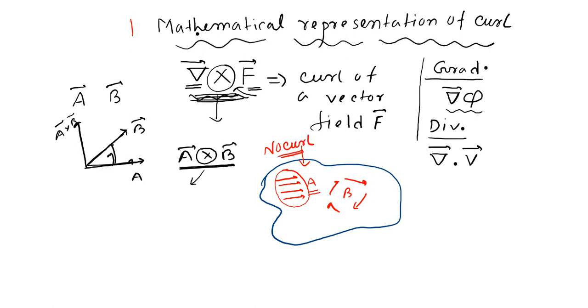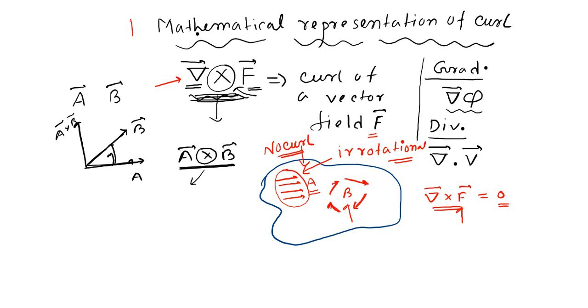No curl means, at that point A, the vector field F is irrotational. What is irrotational? If through mathematical calculation we get that the curl of this vector field is 0, then we can say that for a particular point, this vector field is an irrotational vector field. But if we consider the point B, we can easily observe that the vectors are rotating.